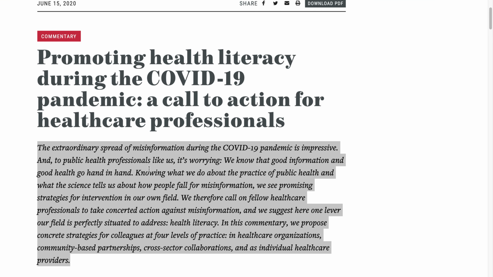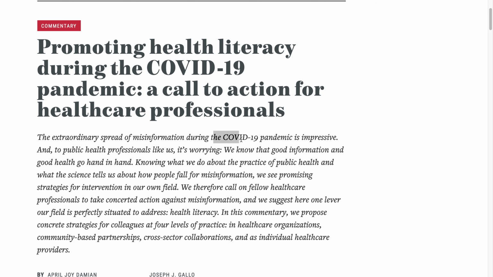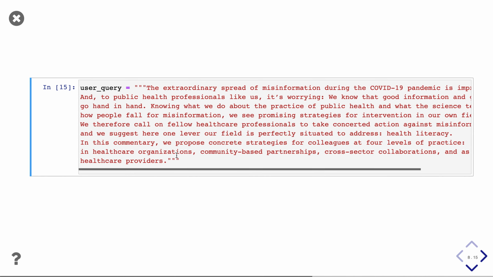Okay, so I grabbed this paragraph over here, and we see that it talks about COVID, health-related things, and of course, it is on misinformation. And I assigned it to a variable just for convenience.